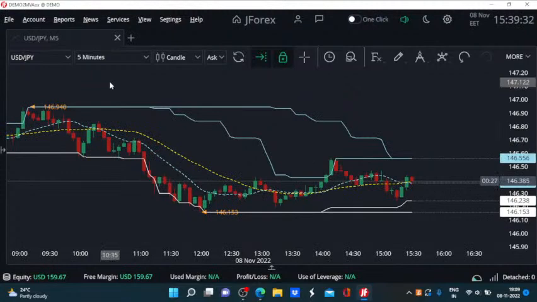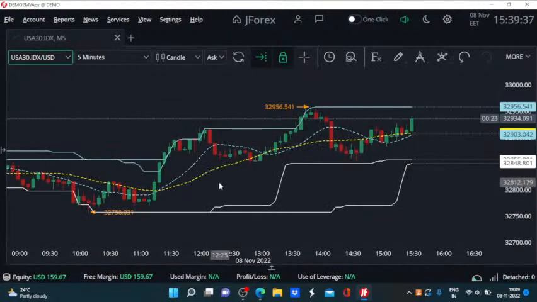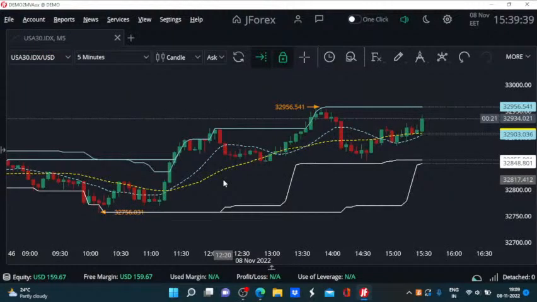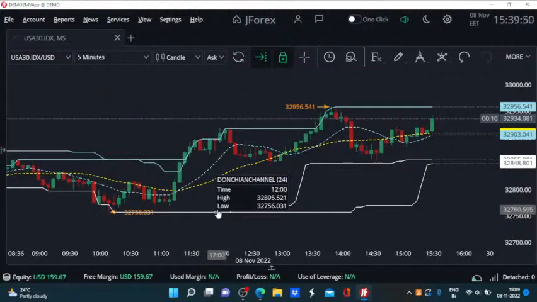All right, now let's see the developments in the equity space. The Dow Jones is looking strong. The Dow Jones futures are trading with upward momentum, and we have seen gains of around 200 points from the day's low.